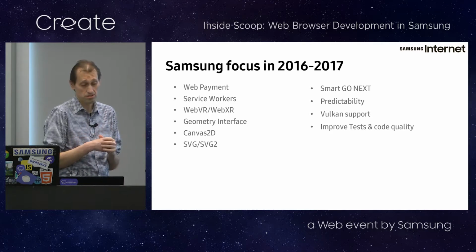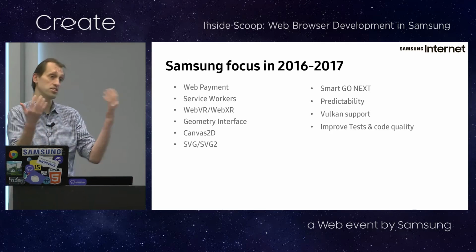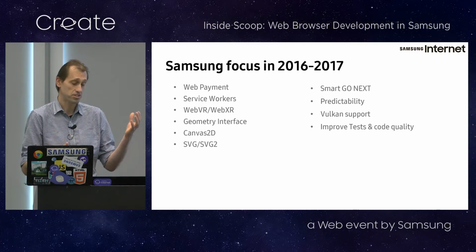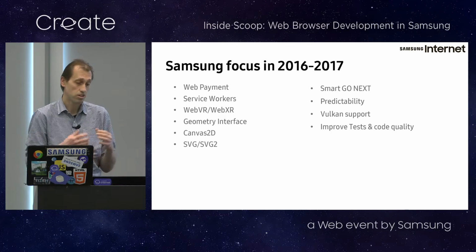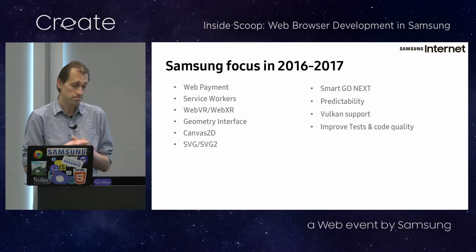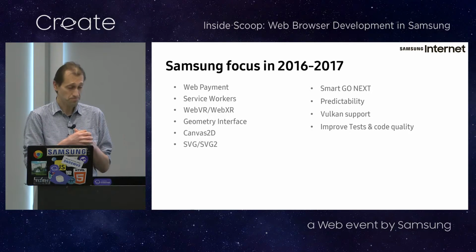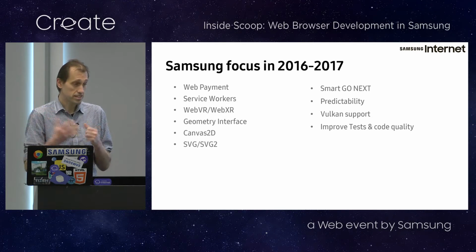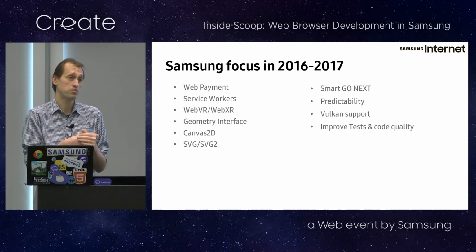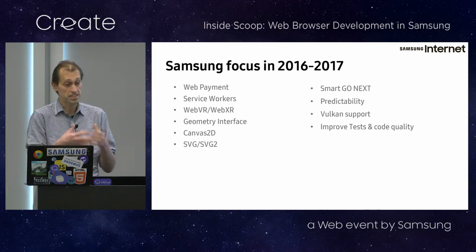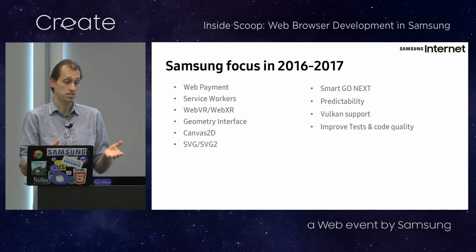But why is Samsung doing this? There is obviously the somewhat moral interest that we don't want to just take it and use it and take advantage of it. We want to contribute back and be a healthy part of the open source ecosystem. But there are also very tangible benefits of contributing to open source. One of them is that, as Heejin mentioned, we internalize some of the processes that we learned in open source. Like, for example, how to communicate within Samsung or how to review each other's code within Samsung.